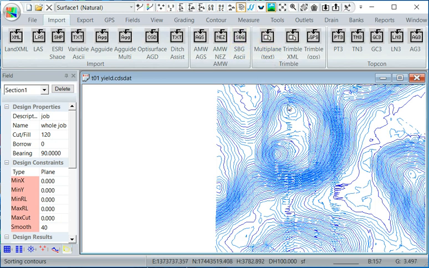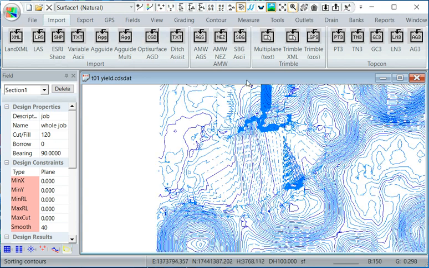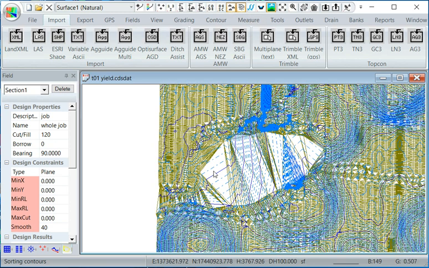We can probably reduce the contour interval too, but I'll just show you one other thing too. You notice for the points it's filled in some points around this area here. Filled the triangles across it. Just zoom up here. Just turn on your triangles. You can see this area here. I think there was a house and things there. We really don't want the job to jump across there.